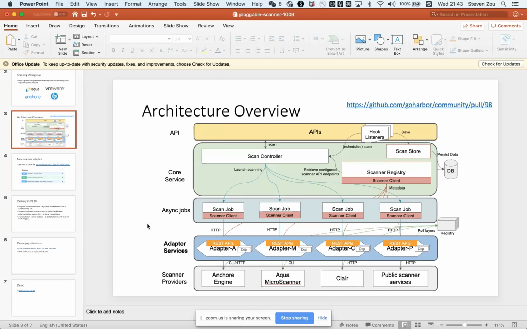Actually, some local providers have known this pluggable scanner. They are also working on container image scanning. They have big interest in this framework. So that's a good thing.